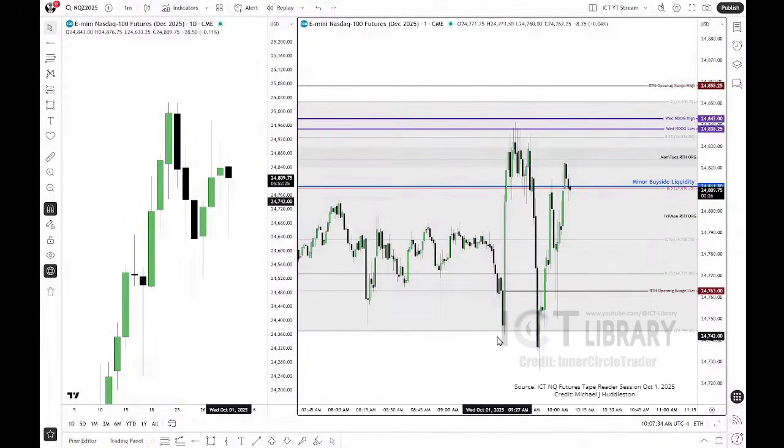Where's it going to go? Well, if it came down here and it isn't going to keep dropping, what do you look for? Old highs. Now, old highs is not just that. It's the ones I just showed you in Asia. That's an old high because I'm not supply and demand. I cut through ranges. That's what the algorithm does. The algorithm is going to refer back to old price data that's pertinent to right now because it's inside this range. And now this high here. It rallies up, takes that here, and it's also sweeping above where that minor buy side liquidity pool is.